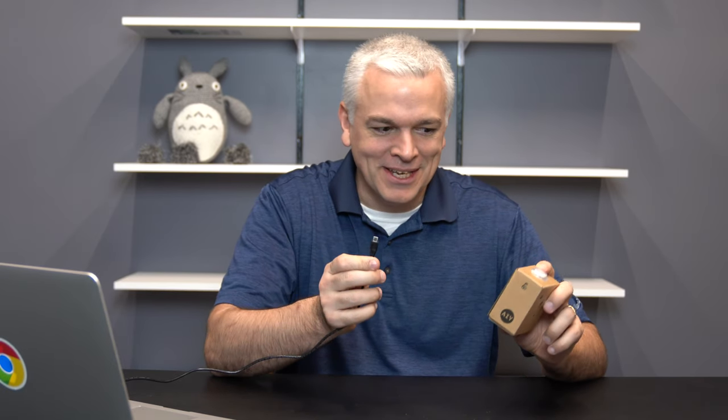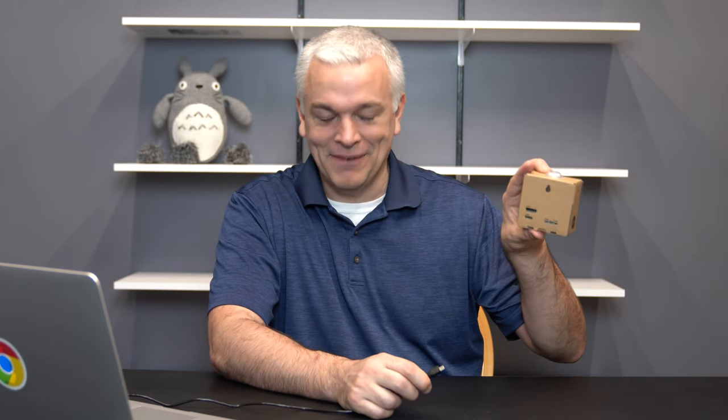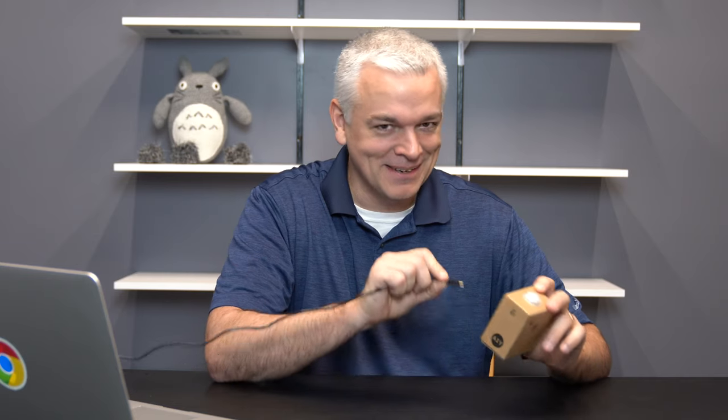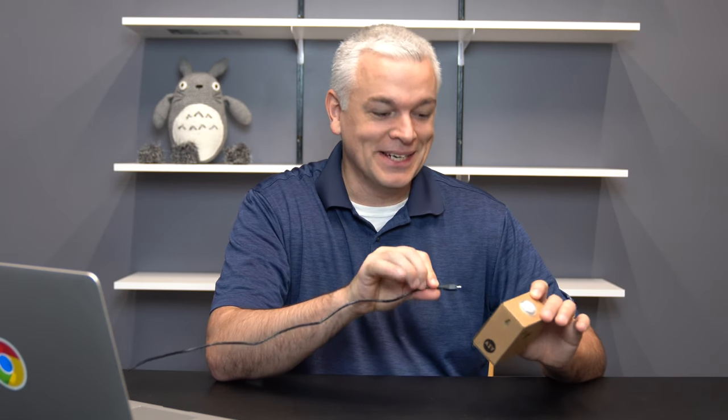So I'm always hesitant to plug in the power the very first time because I'm thinking, did I put everything together correctly? And if I didn't, I might fry it, burn it, break it, short it. And believe me, I've done that. So I have a little hesitation thinking, will it work?